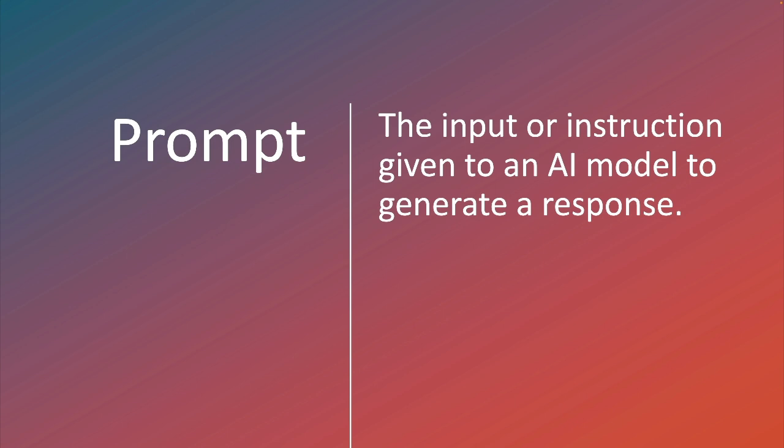Prompt. This is the input or instruction given to an AI model to generate a response. So this is going to be the sentence that you actually type in to get back an answer. Traditionally, you would think of a programming language or some other type of instructions when you talk about controlling or talking to a computer, but that's the beauty of AI. We really do just use our natural language. So English is the programming language. And again, we're using that to create prompts that generate a response that we would like to see.